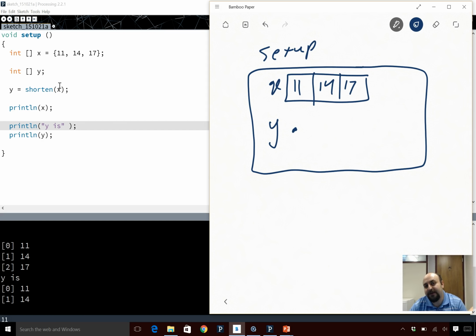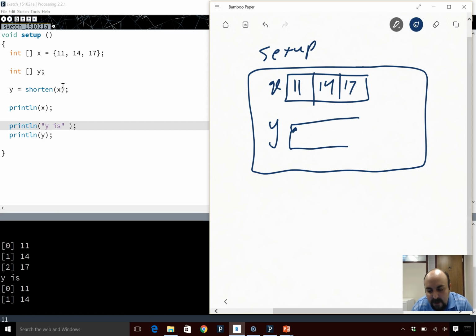You can write a function very similar to it, but basically what this does is it's going to take x, take 1 off of x, and then copy the result into y. So when you copy the result into y, you'll have 11 and 14, right?